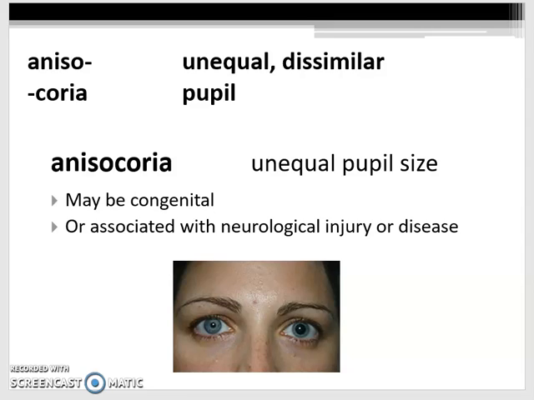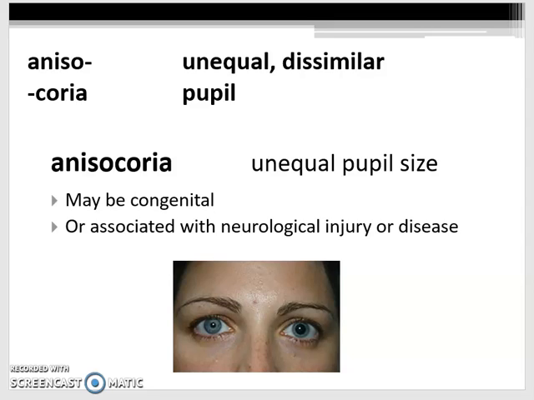The other type I mentioned earlier is from drug overdose or a severe blow to the head where you might suspect a concussion. So that's neurological injury or disease. If you know someone who has just taken a medication, maybe prescribed by a doctor, that doesn't mean it can't have an adverse effect on them. Or they've taken a recreational drug, or they've taken a severe blow to the head, and you look them in the eye and they have one dilated pupil and one normal-looking pupil, your first question should be, do you have anisocoria? Were you born with it? You may want to say, do you naturally have one pupil larger than the other?